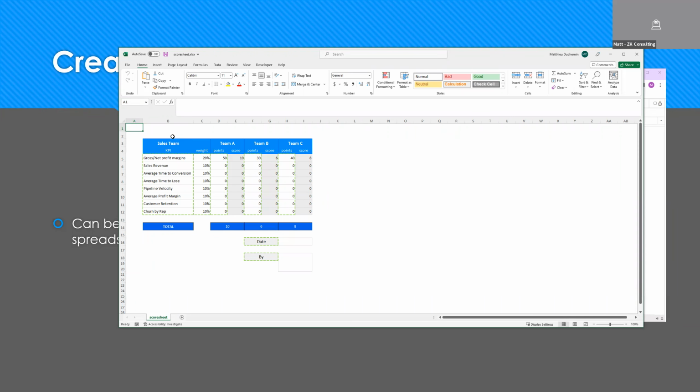First, we want to make it clear what is a calculated zone. So in this case, the gray area will be calculated zone. We want to make it clear what is an input zone. So in this case, everything that I've added a green border to would be a zone that the end user can click in order to do something with it.